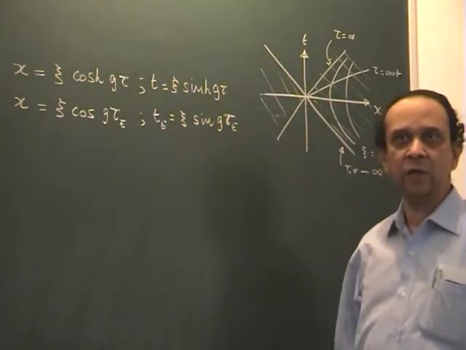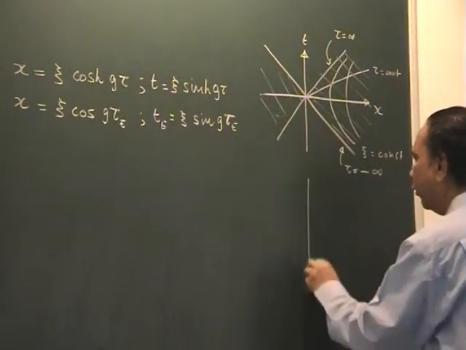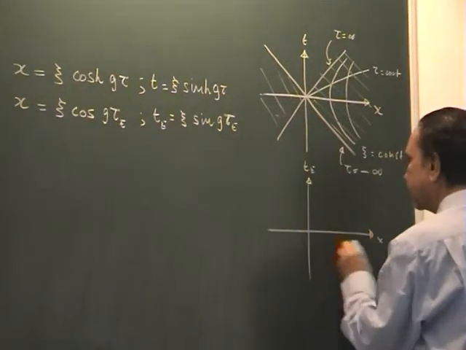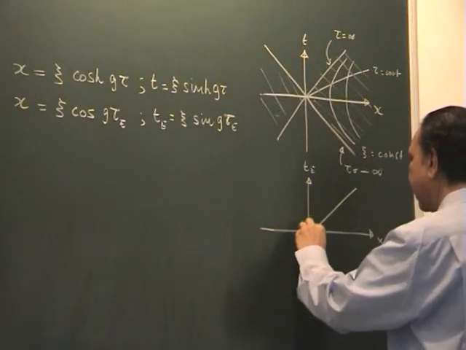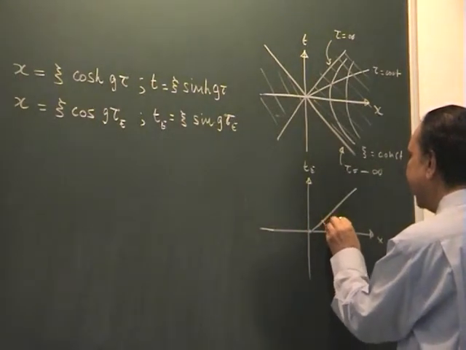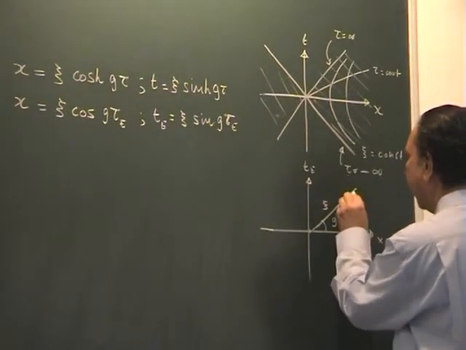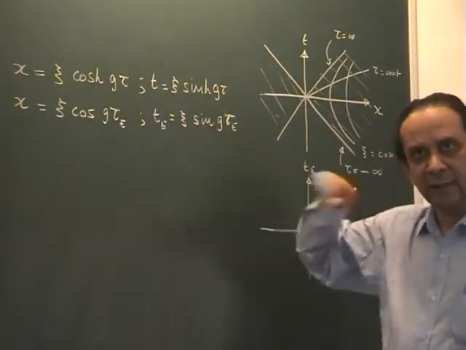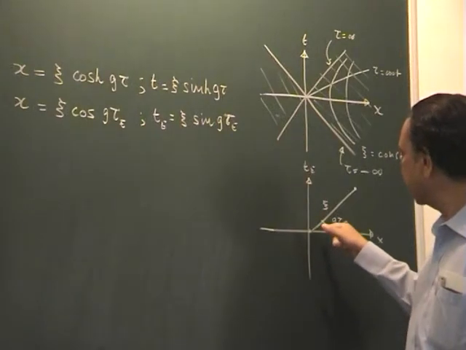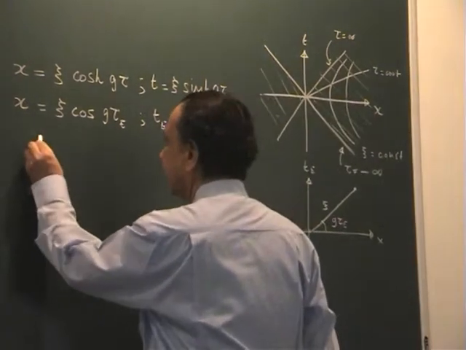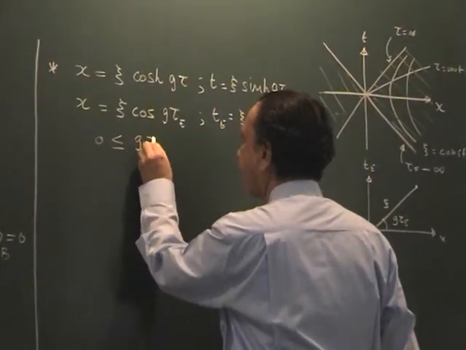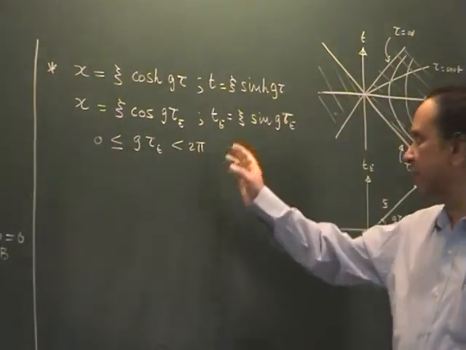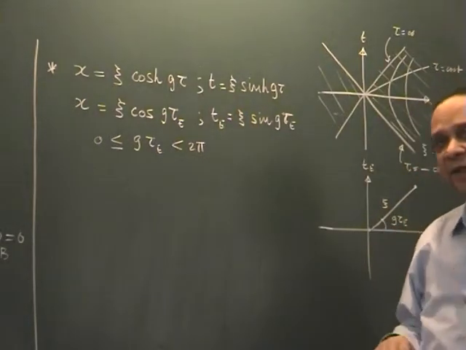How does it look in polar coordinates? Then it is a little bit more intriguing. If you look at the same thing in Euclidean, this is t Euclidean and this is x, and this is just polar coordinates, so I might as well draw this and say that this is g tau and this is psi. Right? So when you work in the polar coordinate, you just work between 0 and 2 pi. So that means your g tau Euclidean is limited to this extent, because if you do multiple copies, they will just go into each other. Now you find something very peculiar here.